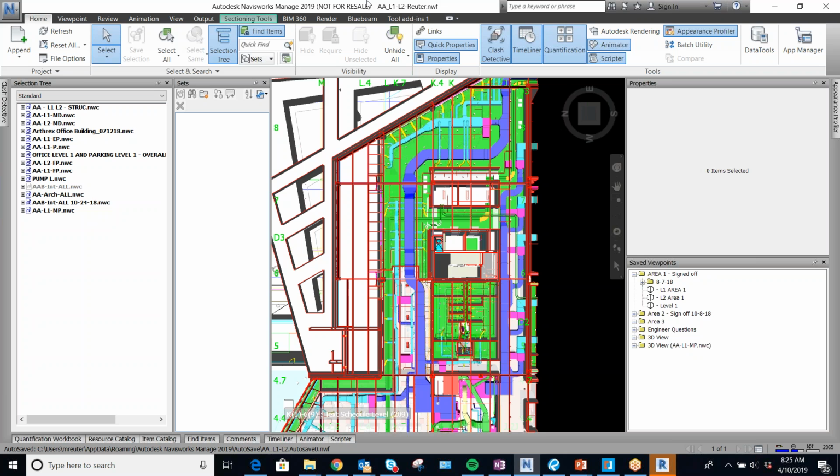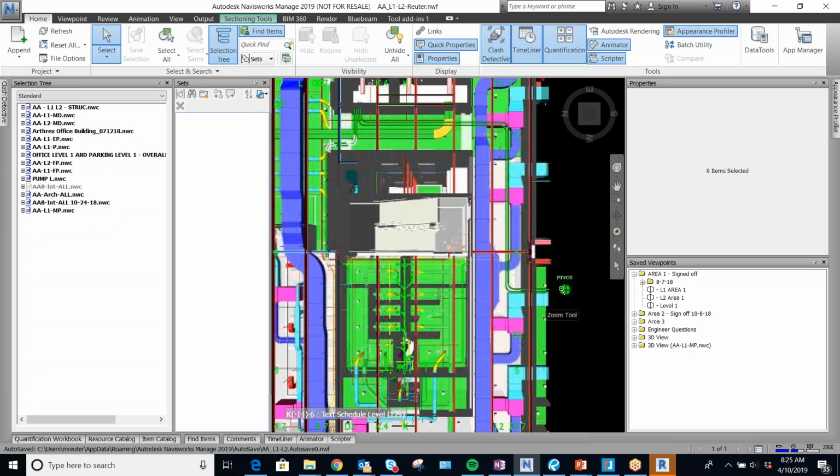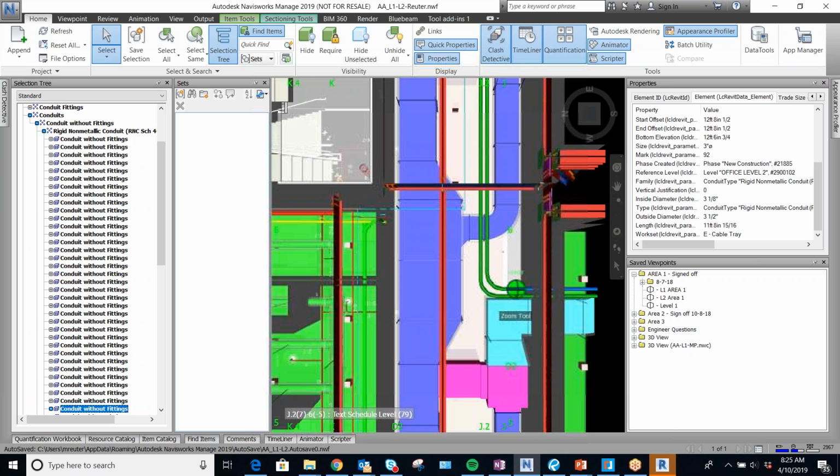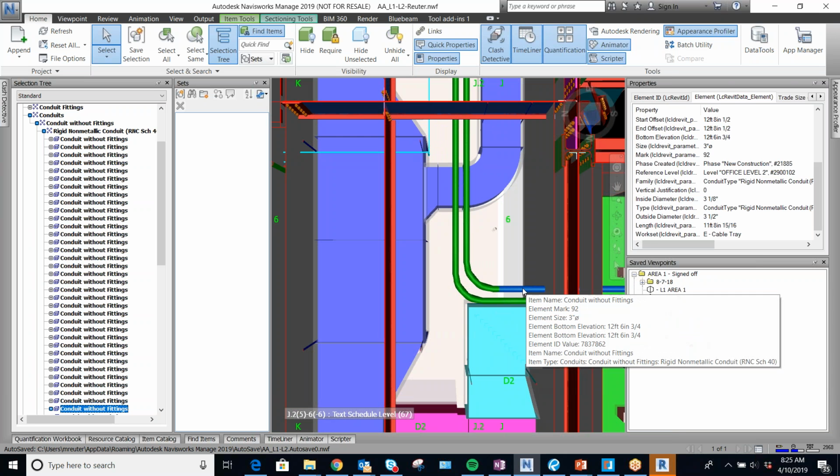Most models, when we open it up, it's pretty daunting when you look at those options in there. Is there some way to quickly navigate, when you go to actually make the quick properties, to know what you're looking for and that it's the right thing? Yeah, that's a good point. I'll jump into those and we'll play around with them. But basically, what I like to do before I'm doing this is click on some of the things that I've got. So let's just click on this piece of conduit right here, okay?